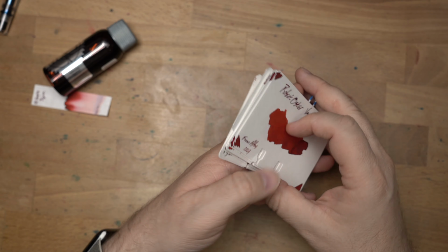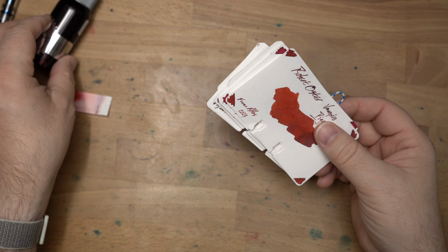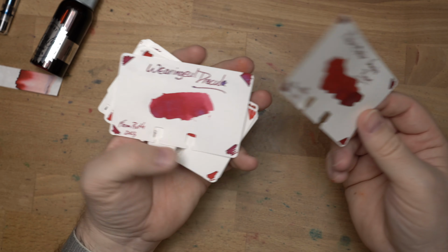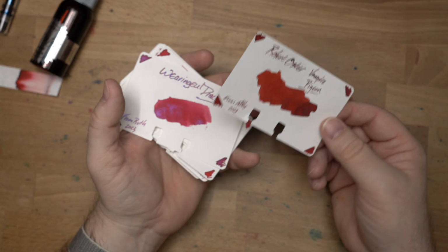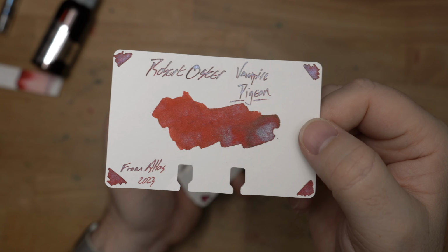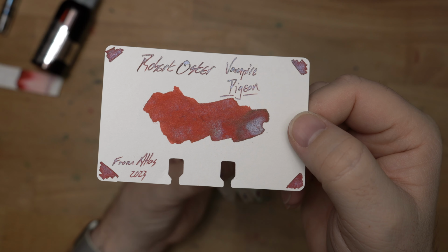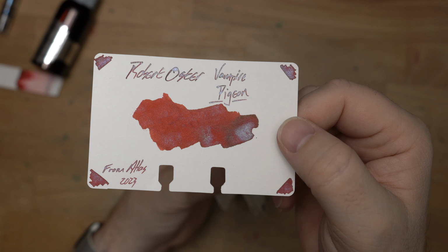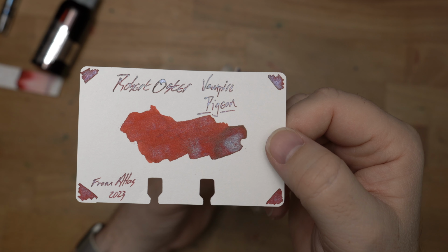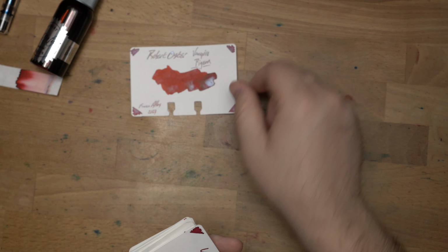Really good stuff. All right, now let's look at a whole bunch of colors. I have a big, thick stack of colors here. I went ahead and pulled a bunch of my shimmery reds because I have a bunch, and you'll want to be able to pick your favorite shimmery red, I think. So here's the Vampire Pigeon. You can really see, look at all that shimmer. That was done with probably a glass dip pen, I'm almost certain. And it's pretty great with a glass pen, right? Woo, real neat.